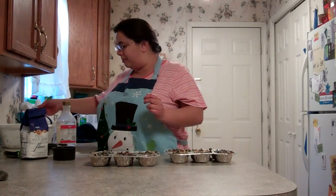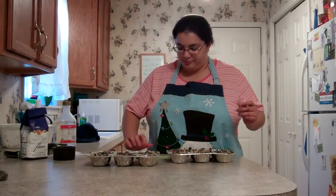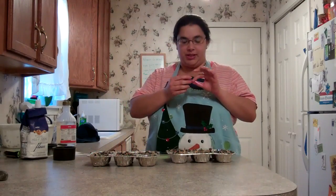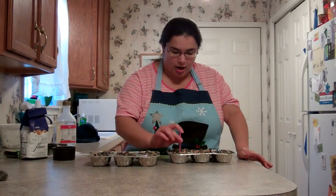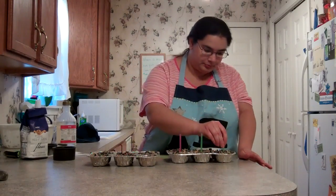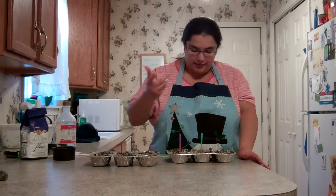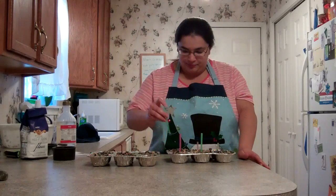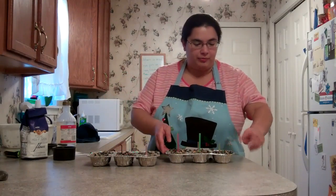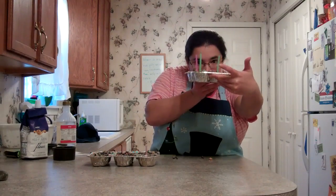Okay, once that's accomplished, that's where your straws come into play. These are going to help you string the ornaments once they're solidified. So you'll take your piece of straw and stick it right in that hole that you just made. And they don't have to be as long as this. I just sort of cut them all sorts of lengths, as you can see. I do like them to be just a tiny bit longer. Like this one, for example, is just barely sticking above the seed cake.